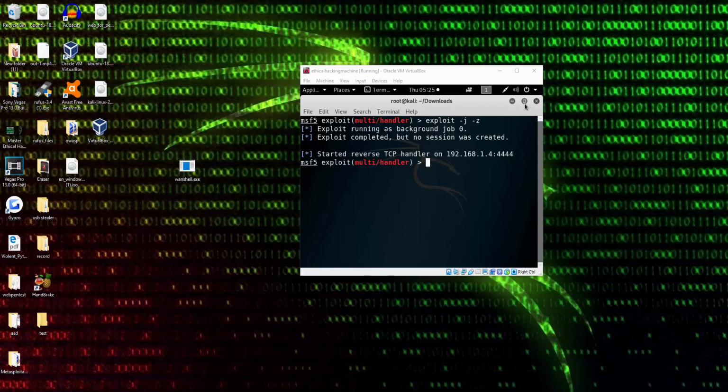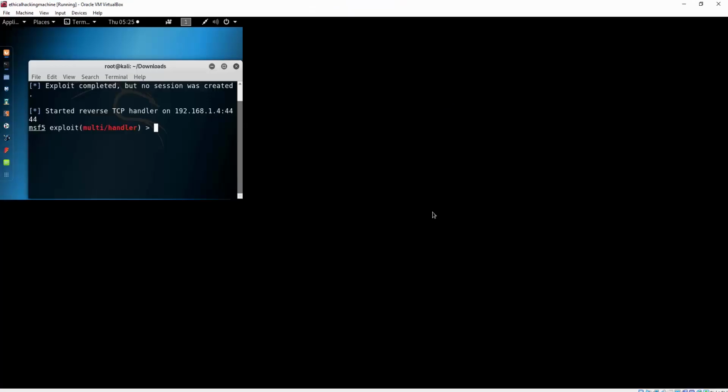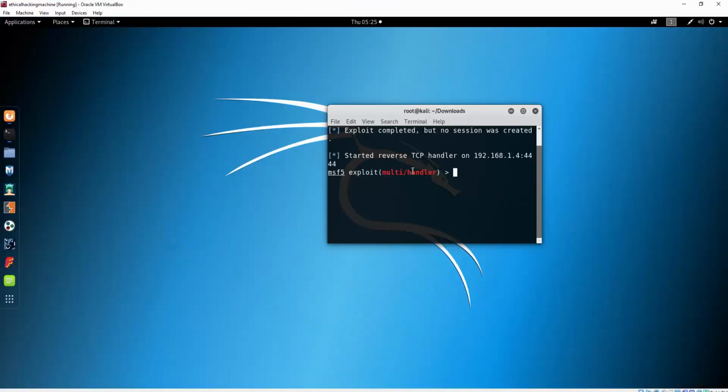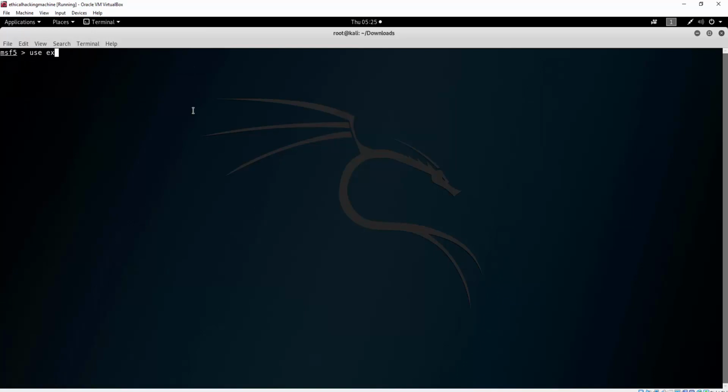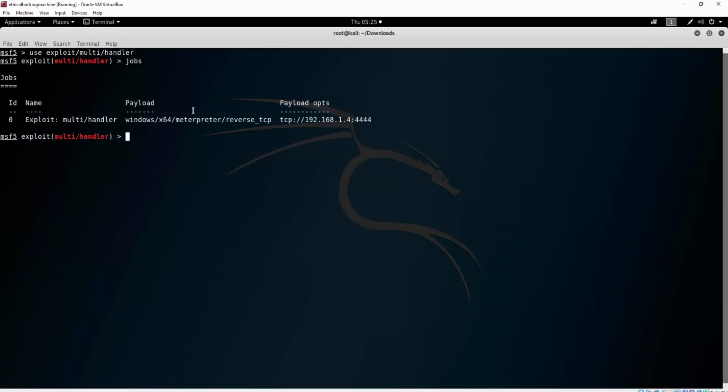Whoops, the reason we are not getting it, I just noticed, is because I specified the LPORT to be 4444 instead of 5555, which is specified in the port forwarding rule. So let us do this once again, use exploit/multi/handler. Let me check jobs, so I killed the first listener on port 4444.